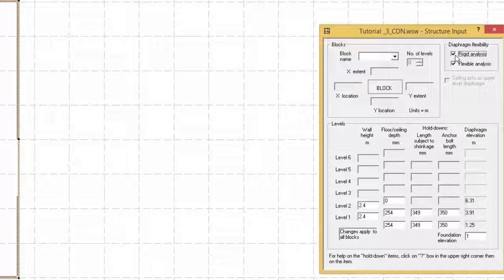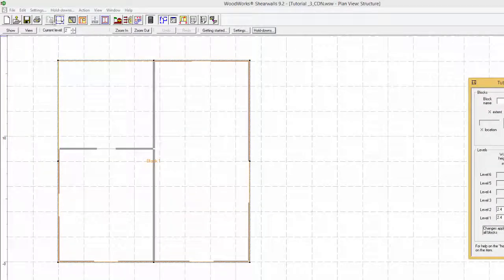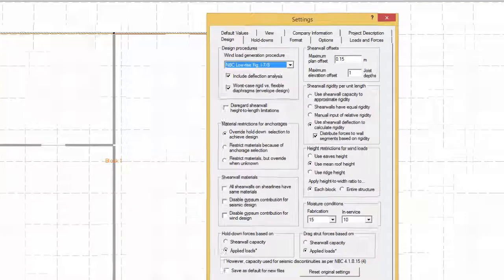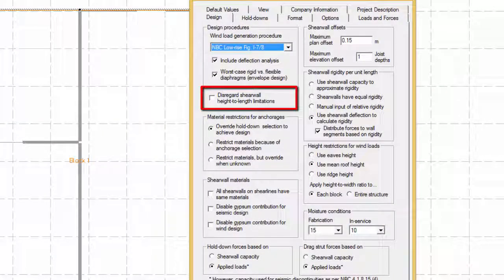When designing shear walls, there are limitations to the height to width ratios based on the materials. This limit is 3.5 to 1 for wood shear walls. If a wall segment's height to width ratio exceeds that limit, it is not considered to contribute to shear resistance in the calculations of the design.